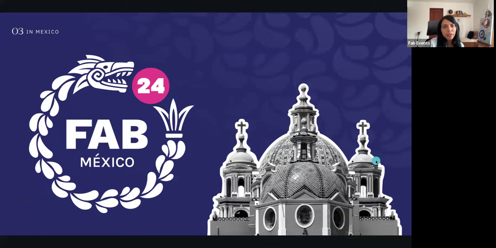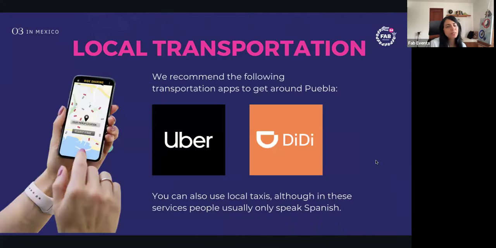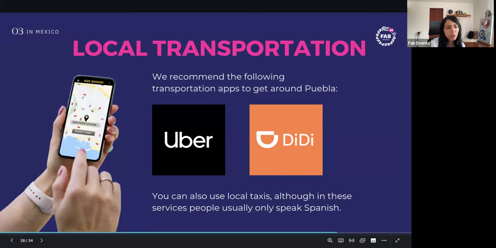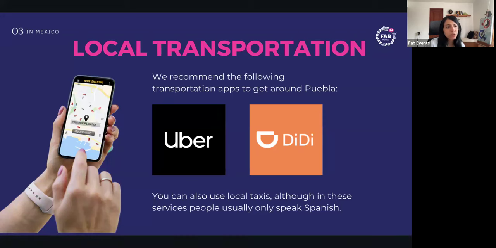Now we're moving on to when you are actually in Mexico. I think nowadays we are already super familiar with this, but these are the recommendations we provide for moving around in Mexico. Try to avoid taking a taxi, and do it through an app. I think it's safer for you and for whoever you are traveling with.